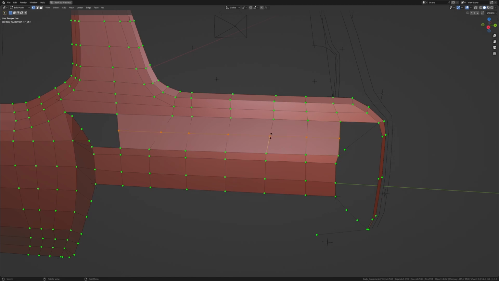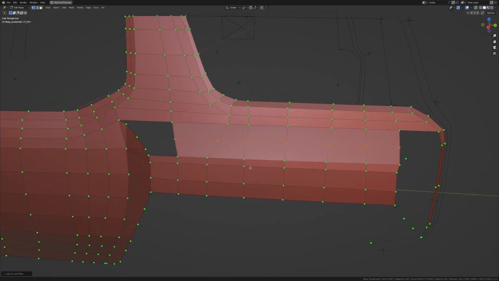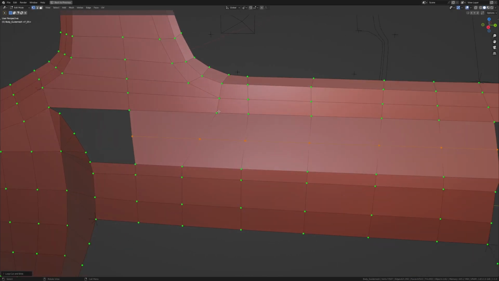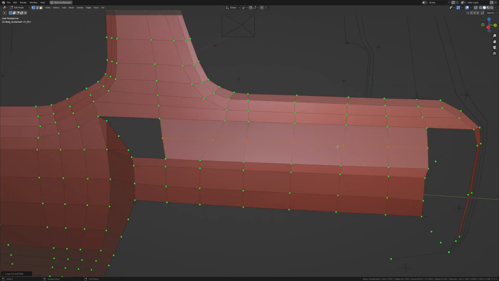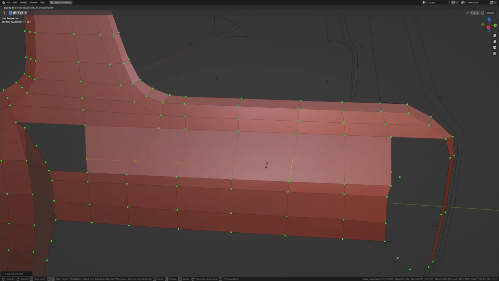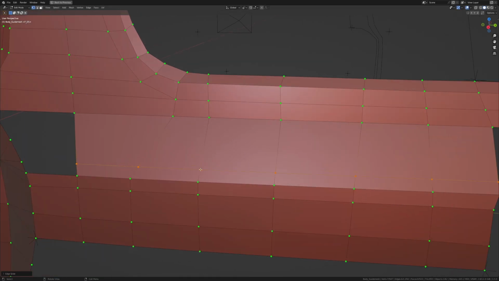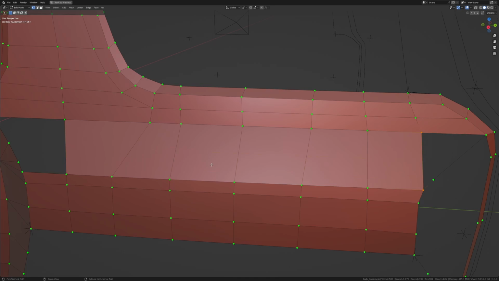I'm going to press Ctrl and R to add in a loop cut in here. Now I'm going to align it with the one below. I'm not going to use the alignment key, which is E in this case, because if you pay attention to this vertex here, anytime the edge is slanted and the rest are almost straight, and you try to align it by using the E key or the F key, you will notice that that vertex is not straight. So if you take a look here, you can see this vertex is not straight. And we can just get away with just adding in the loop cut and then just sliding it down and close to that edge like that.